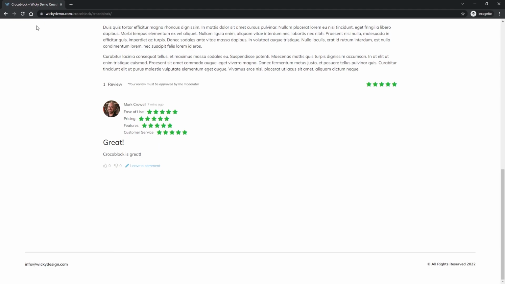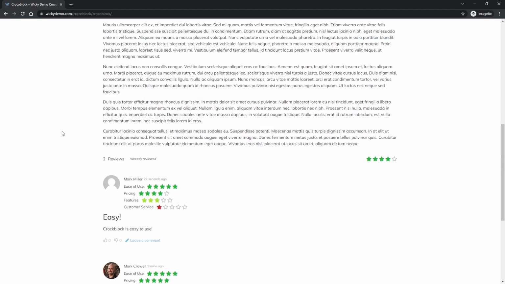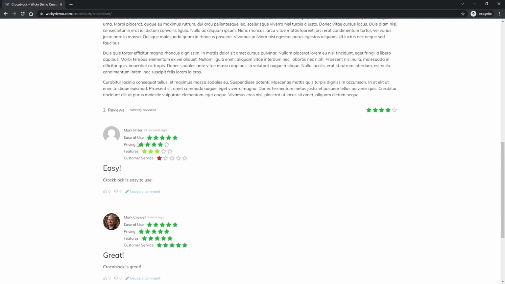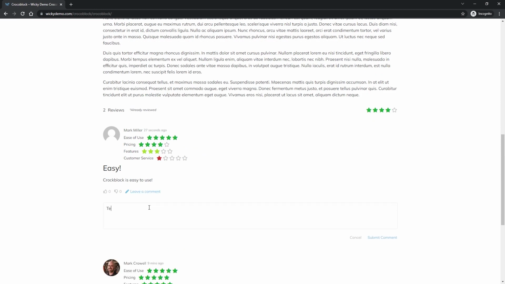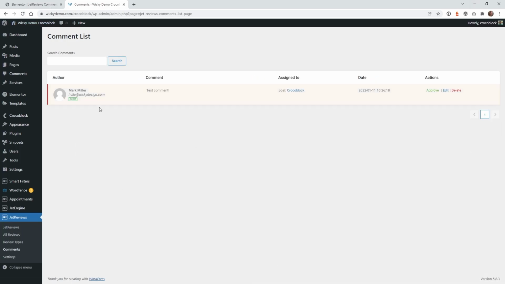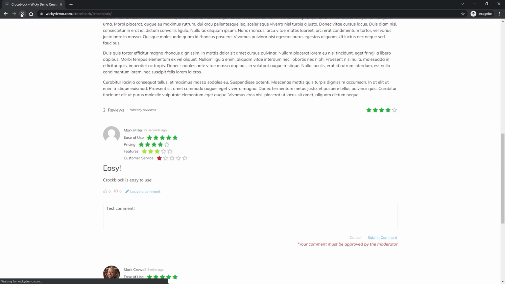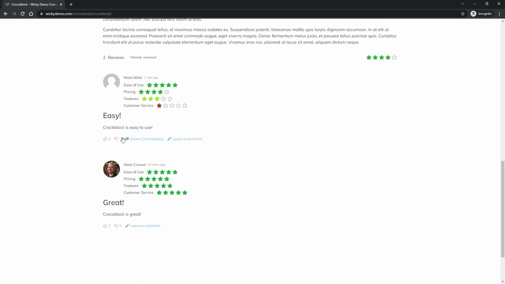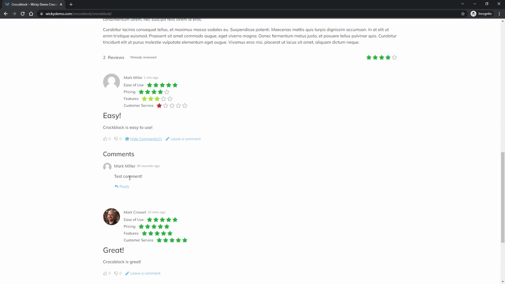Let's go back into incognito, hit refresh, and let's actually leave a comment on one of these reviews. This is just going to be a test comment, just so you can see what that looks like as well. So your comment must be approved by the moderator. We have it where everything has to be approved. When someone leaves a comment, you need to go underneath here, JetReviews comments. You're going to see that is the comment we just left. You can just approve that. Then let's go back and hit refresh right here and show you what a comment looks like. This says show comment, and you can see that right here.